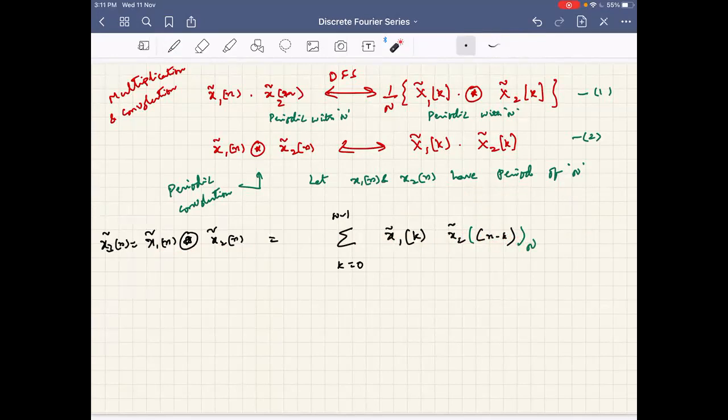Now, given this, let us take the Fourier transform to see this relationship. So let us apply it now to x3 tilde of n, or based on the notation we have, x3 tilde of k. That is summation. Here, to have an easier notation, instead of k, let us take any other expression, so p.